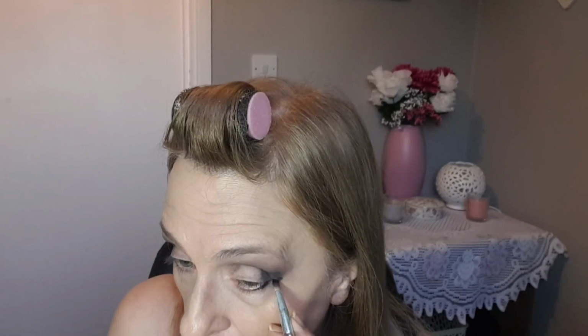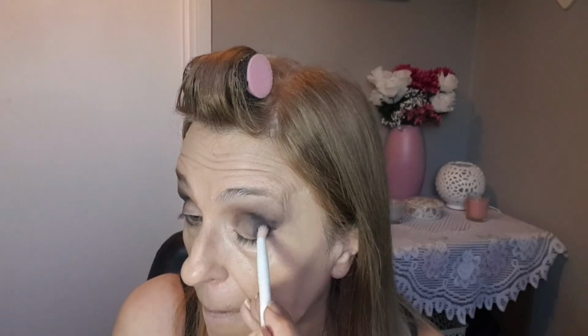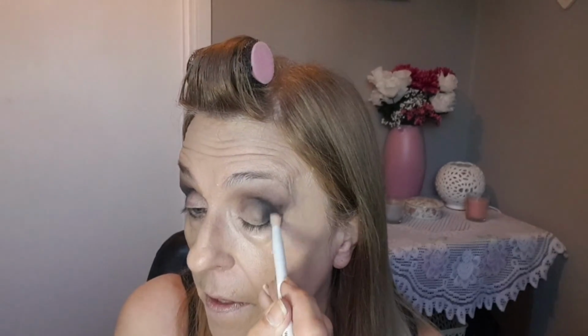This one too. Flick up at the end. That's that one. That's it. And then we'll do a little bit of blending again, but I'm going to use this clean brush. It's a clean brush. And I'll blend that little corner there. Like that. So I'm not using the big brush for this because it's a little bit more intricate work. Just go around with it like that. And then this one. That's that one. So that's that look. That's that part finished.